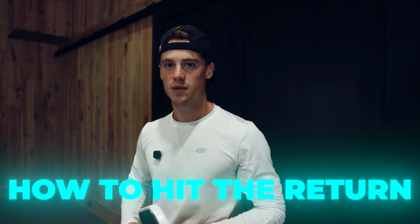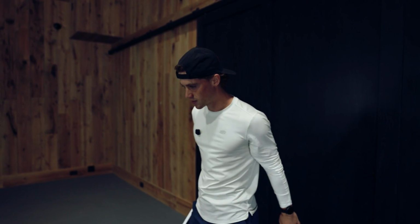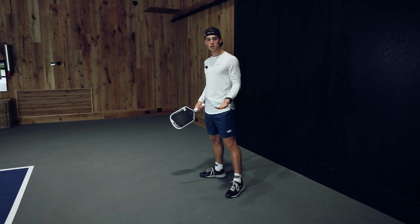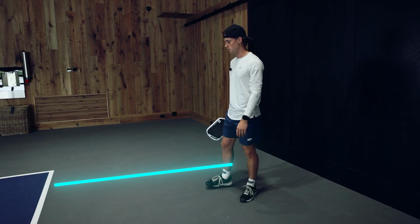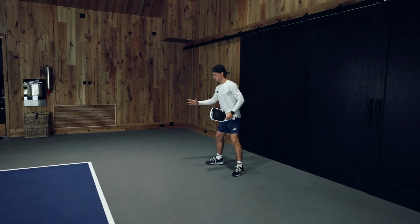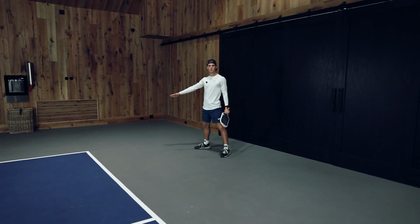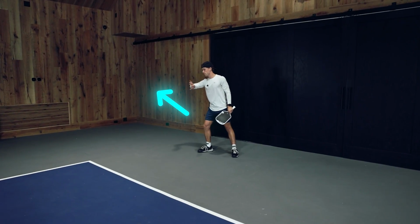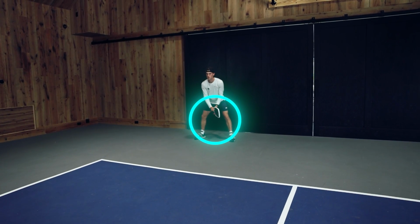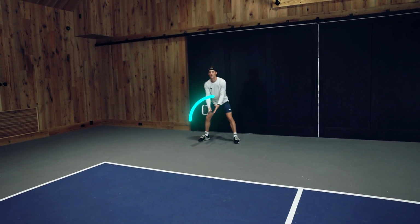So now we're going to talk about how to hit the return. Starting with my setup here, I'm behind the baseline, probably 2 or 3 feet behind it, maybe more. It's a little bit of preference, honestly. But I'm setting up mostly to the right here because I don't want to be in trouble if somehow the ball is pushed out wide. So I have a nice low stance with my paddle out here and ready.